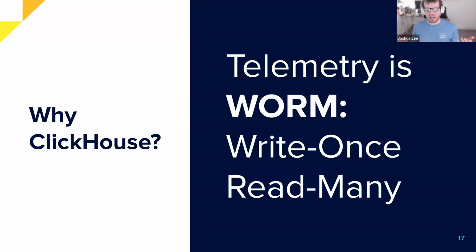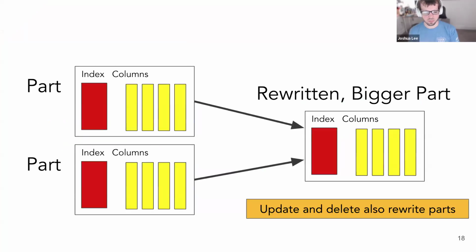And it's very, very optimized for write once, read many workloads, which is essentially what we're doing with observability. We're ingesting events at a very, very high rate, and we need to record them, and then we almost never need to update them. Once a trace is completed, it's complete. We can ship it to our database. We want to analyze it, maybe derive some metrics from it, but we never need to update that record. And at a certain point, we're going to want to delete it when we don't care about it anymore. So this write once, read many architecture of ClickHouse really lends itself to that type of workload.